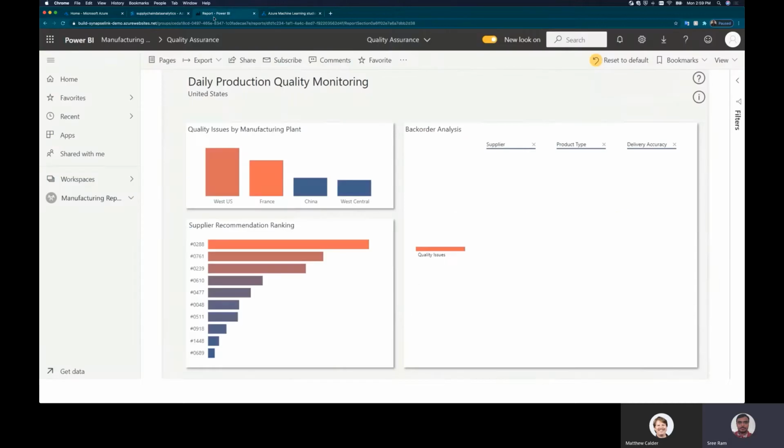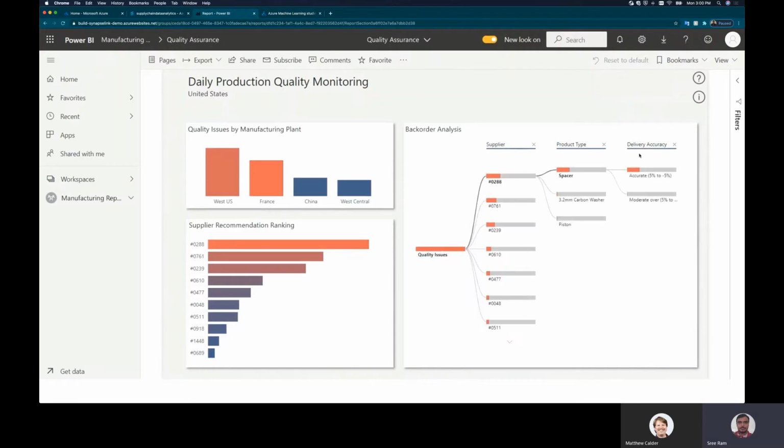Once we have that rich query, we can create a cutting-edge dashboard such as this, with AI infused in it. As you can see here, you can see many more details: if you want to do backorder analysis, and if you want to see the quality issues in greater detail, you can use your Power BI like this.